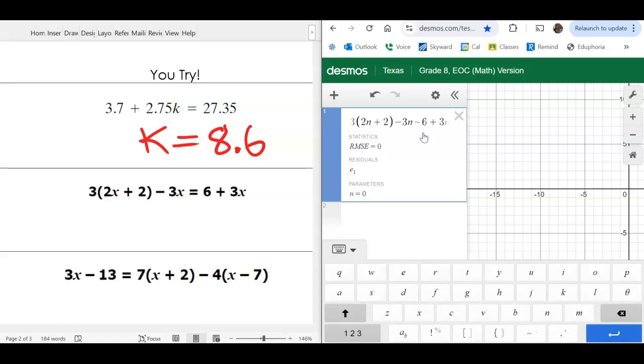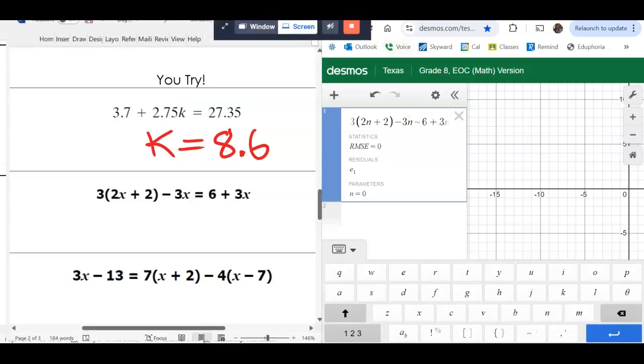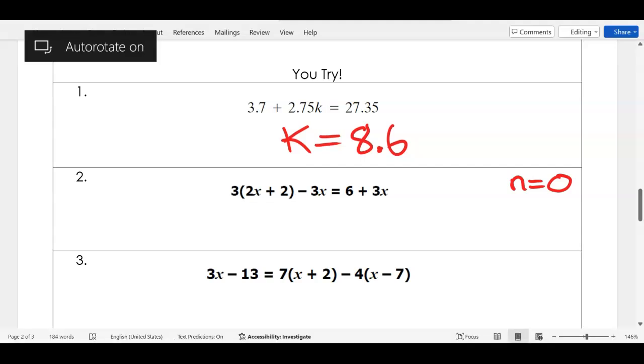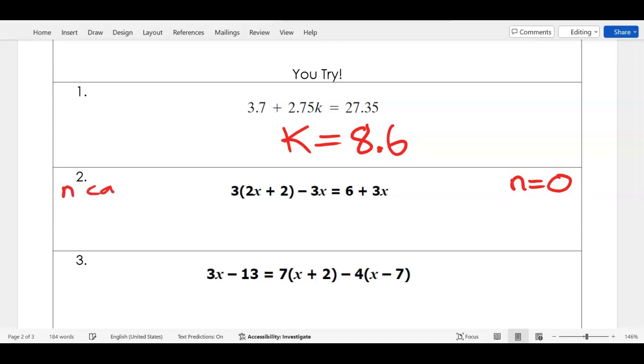And I'm going to show you what that means here. So over here, n equals 0 is what I'm going to write over here. Okay, we're going to make some notes right now, so make sure you're following what I'm writing. Okay, but you can't have n equals 0. Okay, so write this off to the left here. N cannot equal 0.